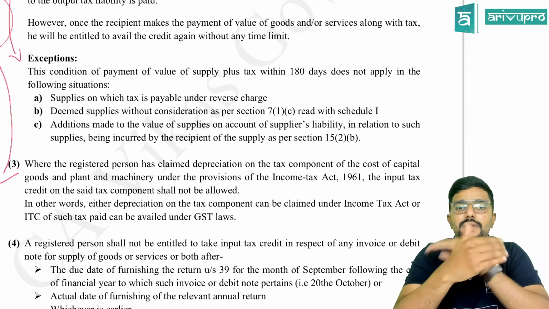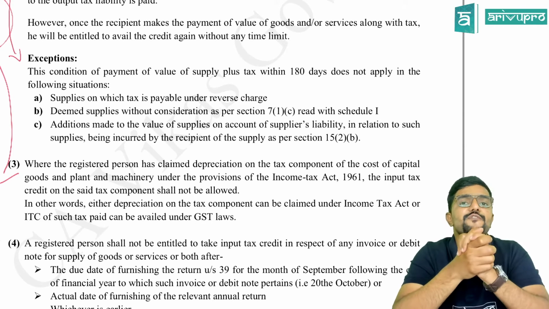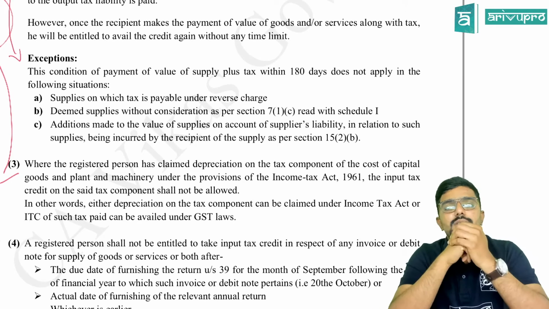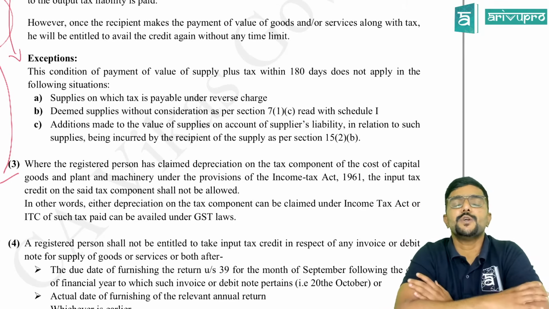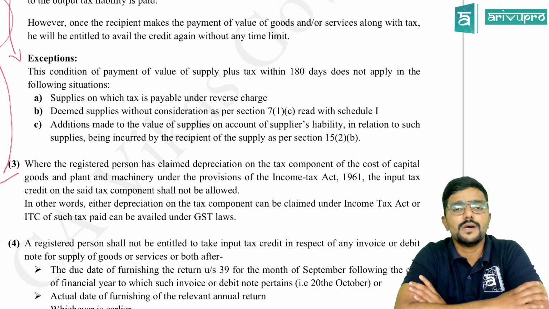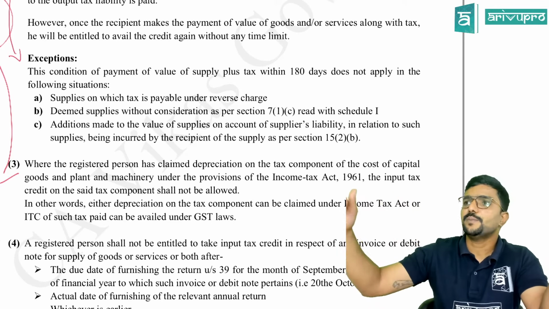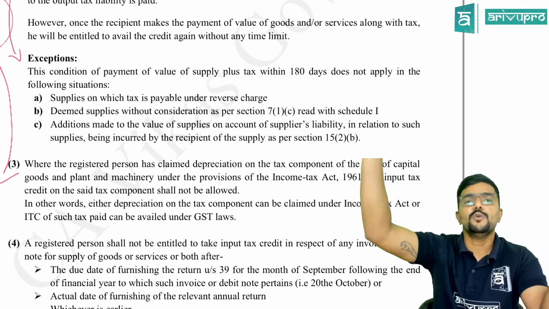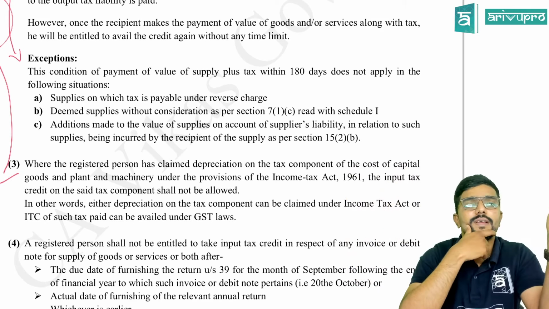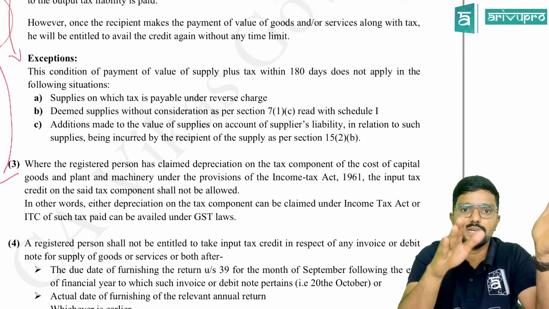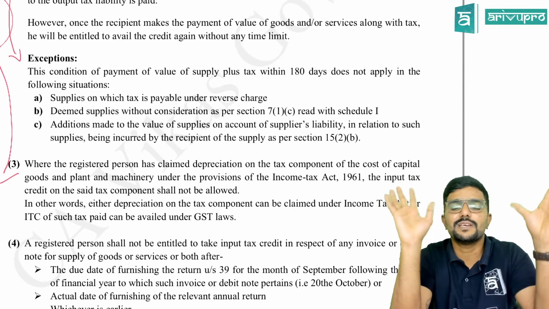In the last chapter we have seen. As per section 15(2)(b), if the liability of the supplier is paid by the recipient, then that amount will be added to calculate value of supply. Now the question is, did supplier receive this amount? No. Recipient paid it to someone for whom supplier was liable to pay. So in that case, recipient is not directly paying this amount to the supplier. Still, 180 days concept is not applicable here.